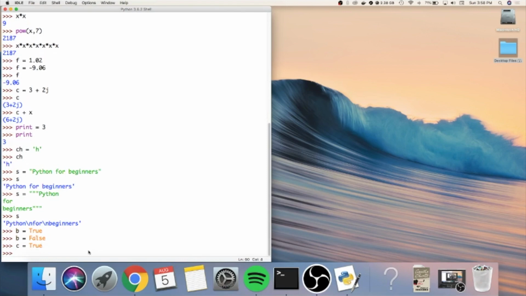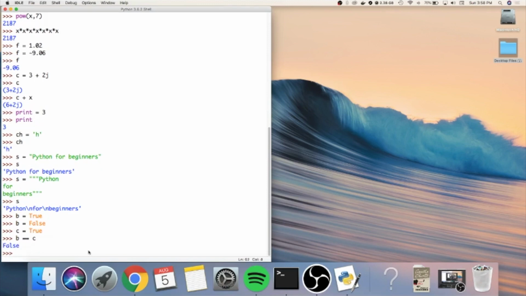Now let's see if they're equal. To compare two Boolean values, or any values for that matter, you use the double equal to sign. Single equal sign means assign the value on the right hand side to the left hand side variable. Double equal to means compare them and return true or false, right? So now b double equal to c, it should return false because true is not equal to false.